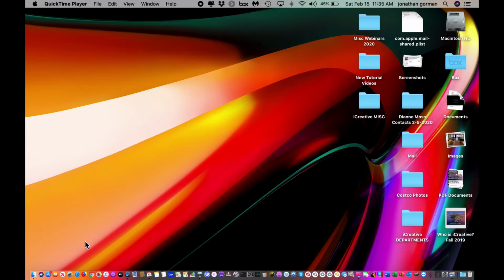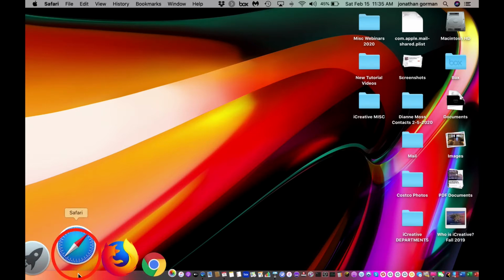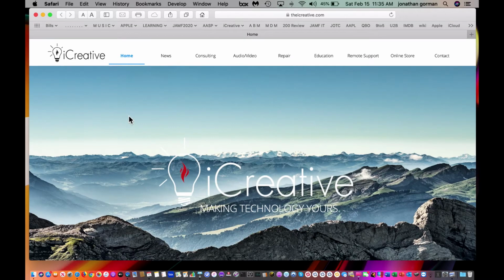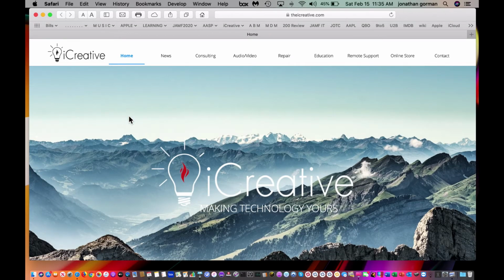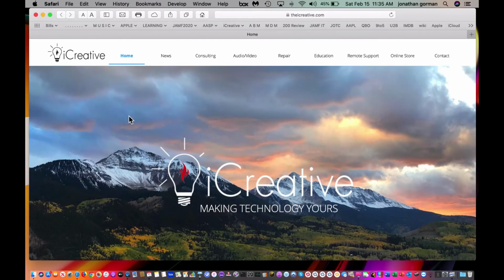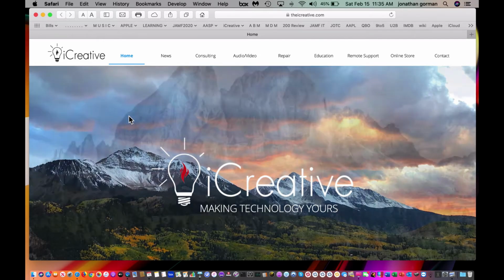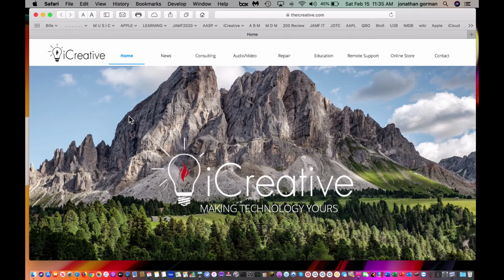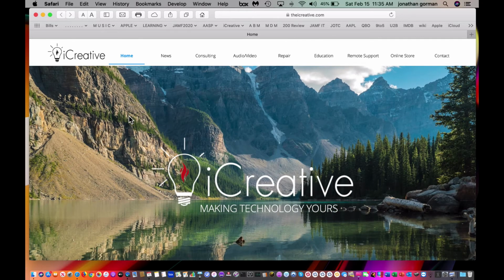You'll need to go into the Safari app because remember that everything to do with keychain is only going to work if you have Safari and you're using Safari. So if you are saving passwords in Google Chrome, Firefox, or on a PC in Internet Explorer, none of what we're talking about today is going to be available there.